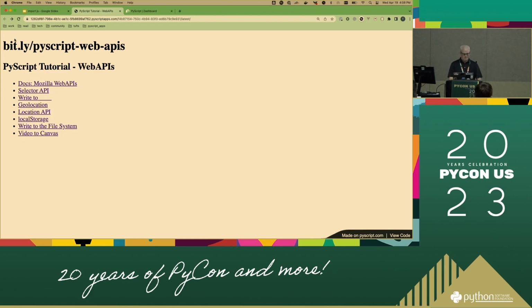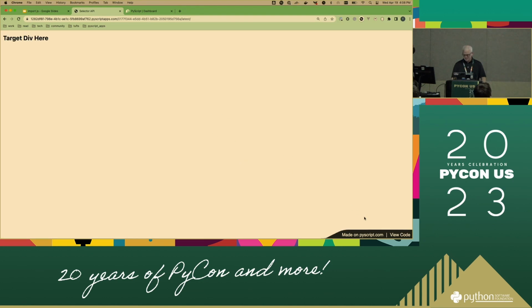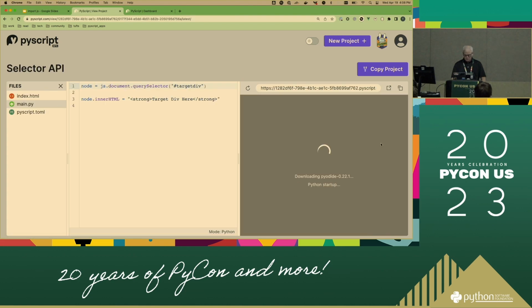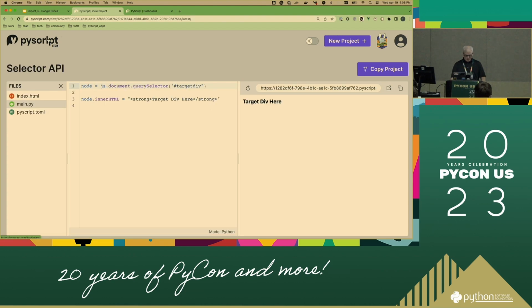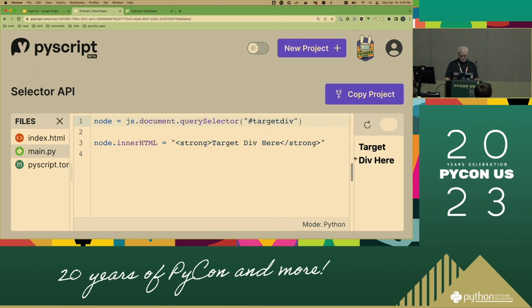Oh yeah, that's new. There we go. So I'm going to go into this selector API. Right now it's going to be a pretty boring example. It basically registers. But if I look at the code, I can actually run this in my project, so you can copy this into your own project. It's very simple. Let me zoom in. This code is 2 lines. Essentially, query selector, I'm going to target a particular div, and then I'm going to take that node and write to it via inner HTML, and I'm going to modify it.